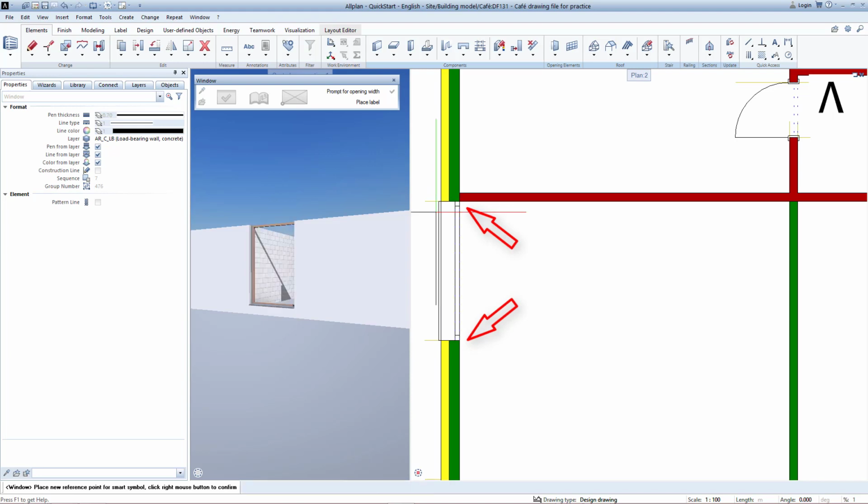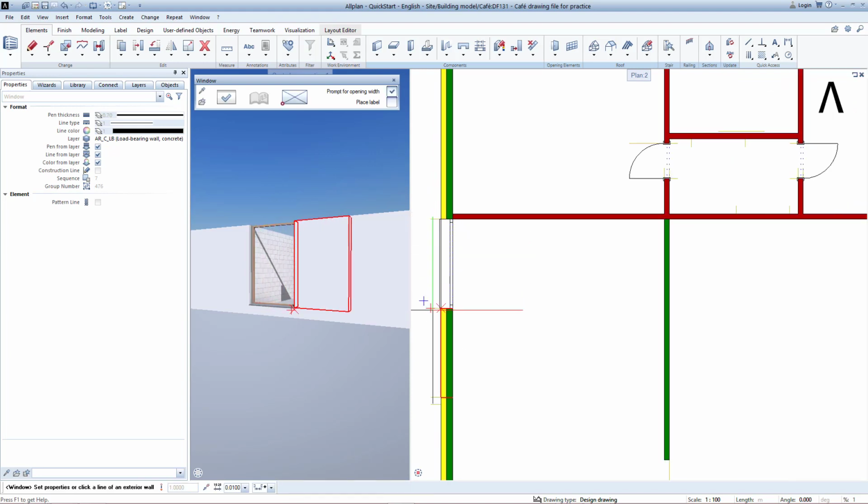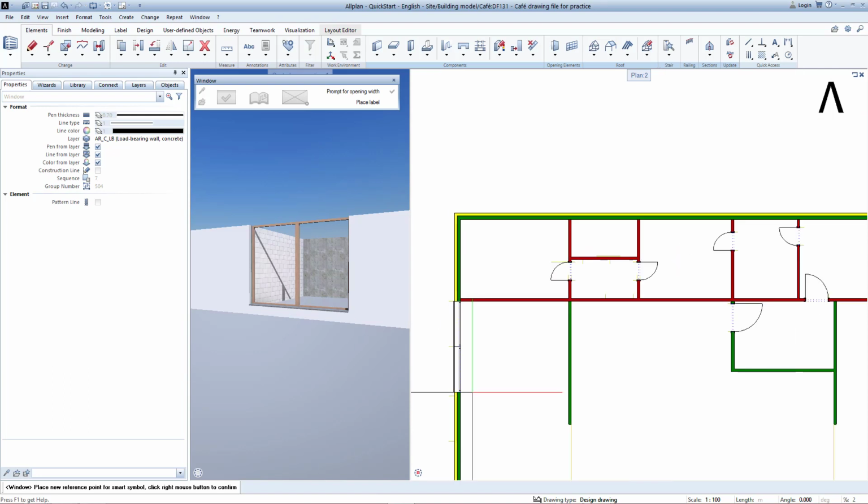Since the floor-to-ceiling windows in our example consist of 2 elements each, we simply create the second element now from the other side. To do this, I simply turn around the anchor point, ensuring that the long red preview line is on the exterior side of the wall. I click at the desired point and confirm the width again with the Enter key. I repeat the whole thing for the second floor-to-ceiling window.